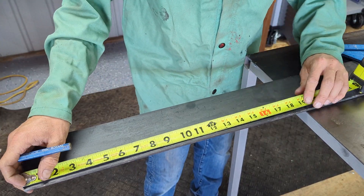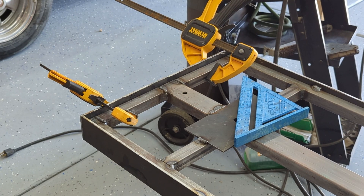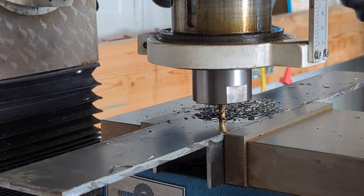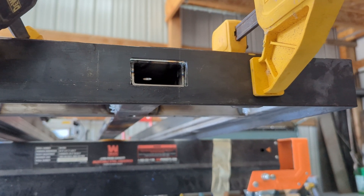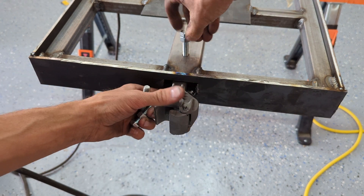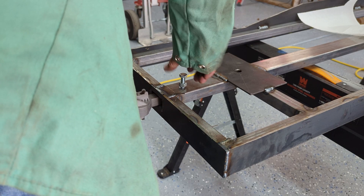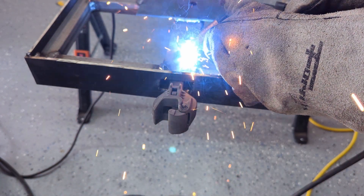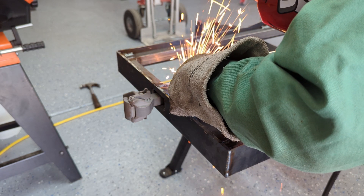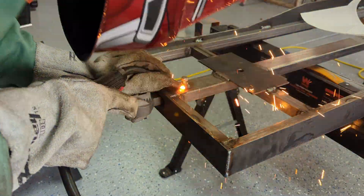The next piece of the puzzle was to add the end pieces. Since the couplers had to mount through this piece, I needed to cut a hole for the coupler shank to pass through. To locate this hole, I clamped the piece on the end and used a scribe to trace the rectangular tube on the back of the material. I then used my mill to mill the hole where the coupler would go. After that, I welded the end piece on and checked to make sure the couplers moved freely. When I drilled the holes for the coupler bolts, I only drilled through one side of the tubing — doing it this way, the bolt holds tension against the bottom of the tube. To keep the couplers from sliding out, I welded a nut into the bottom of the frame. If you do it this way, make sure when you weld the nut to the frame you have the bolt installed, otherwise it has the potential to warp the nut and make it unusable. This kept me from having to through-bolt the coupler, which would have been a pain to remove when the deck was installed since a nut would have been located right under the plywood.